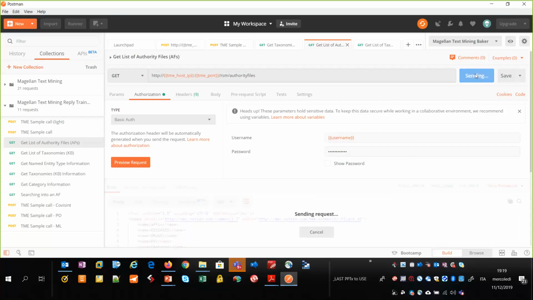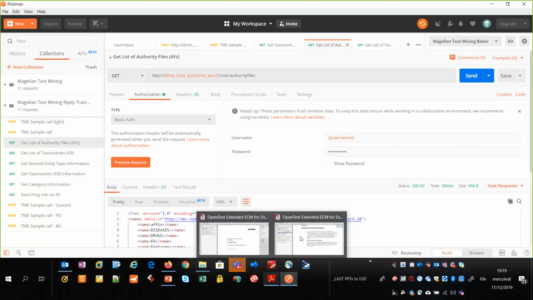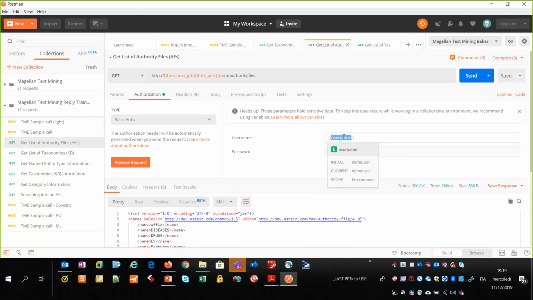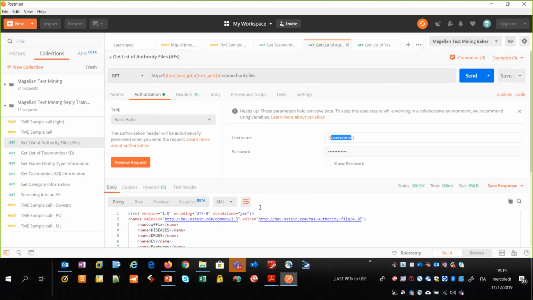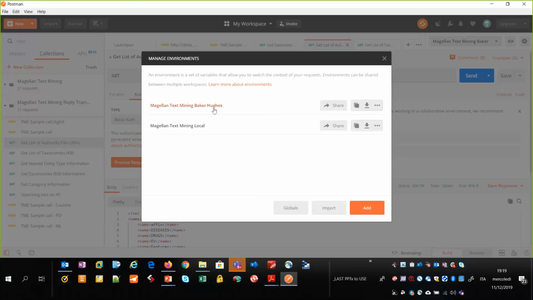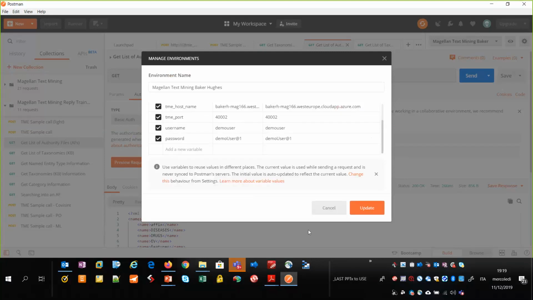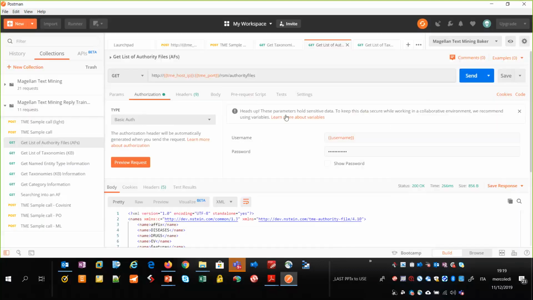In your environment, you have the password with one. Here I have just this get and name this entity type information. Yeah, close the manage environment. Okay.